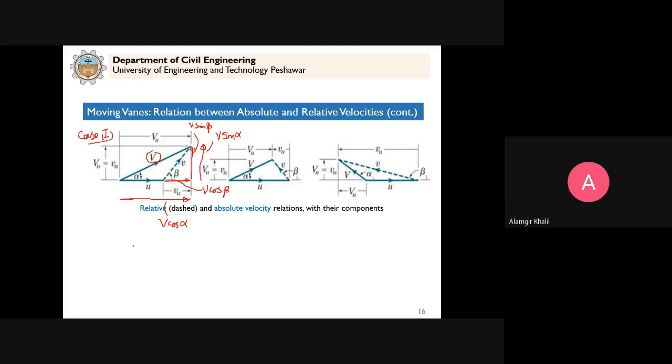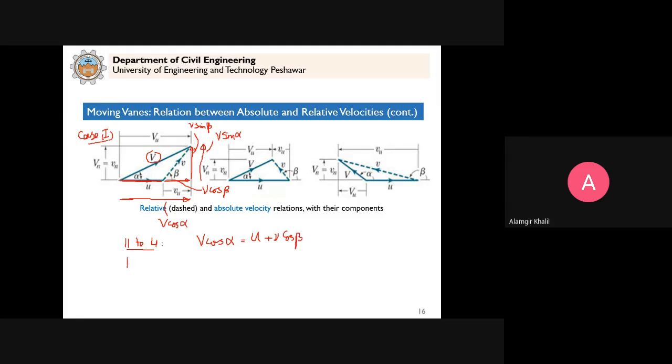So now you can see, if we want to calculate parallel to u, in this direction parallel to u. So what is this? We have this v cos of alpha. This is the component parallel to u. This is equal to this is u. So this is equal to u, and then this here will be equal to plus small v into cos of beta.